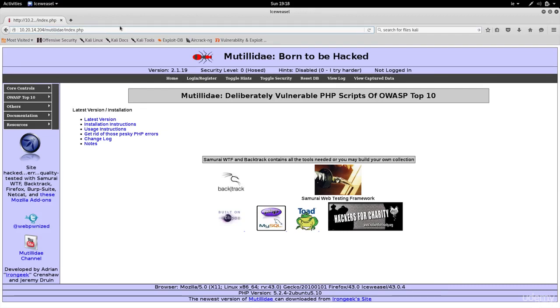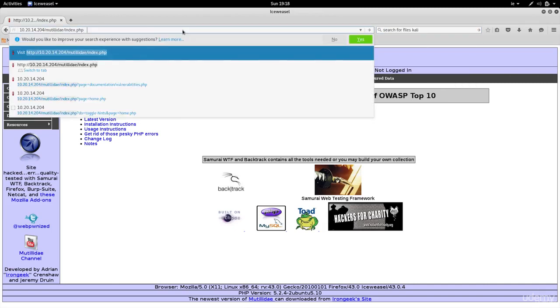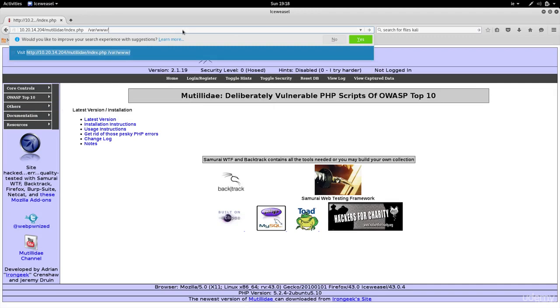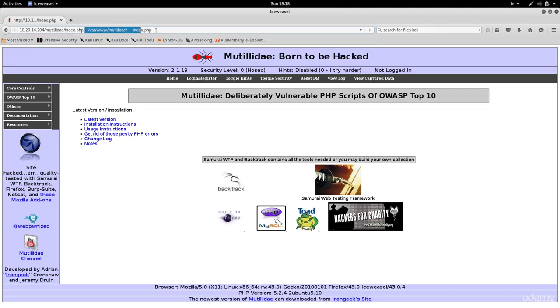So at the moment in the Metasploitable device, let me just write it here for you. I'm in /var/www/mutillidae, and then the file that I'm accessing is index.php. Okay, so I hope this is clear now.